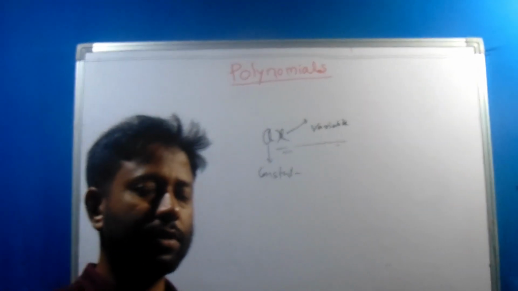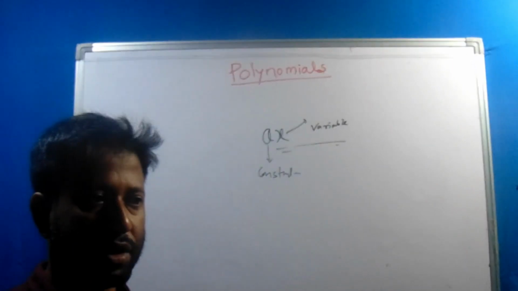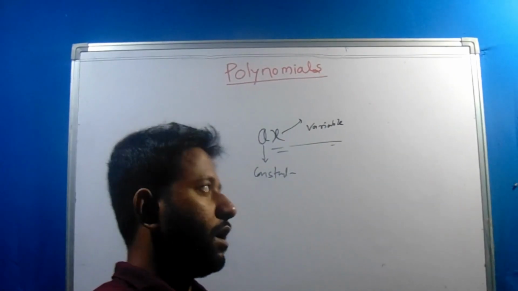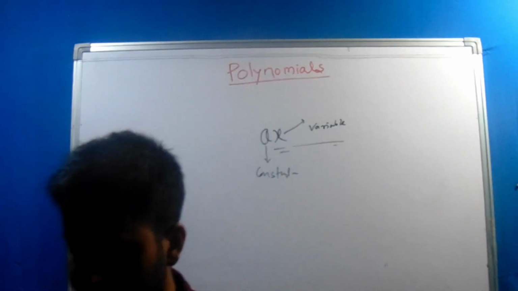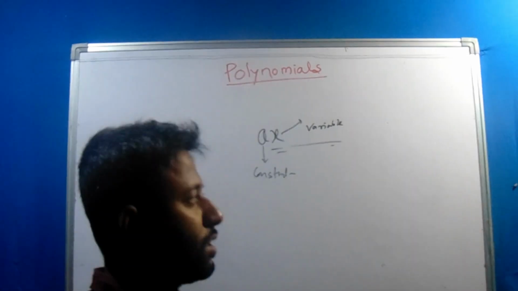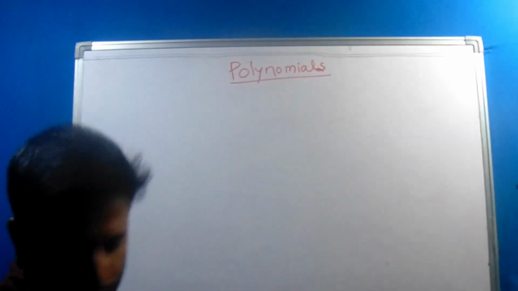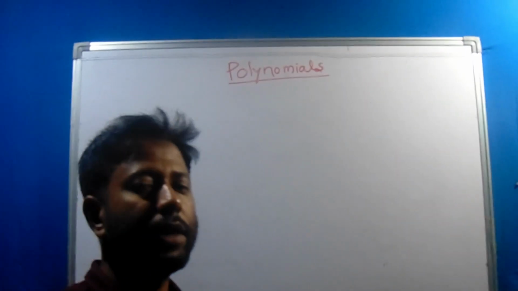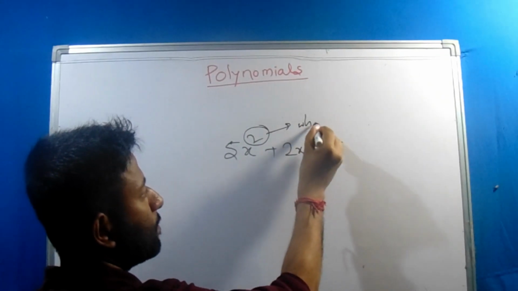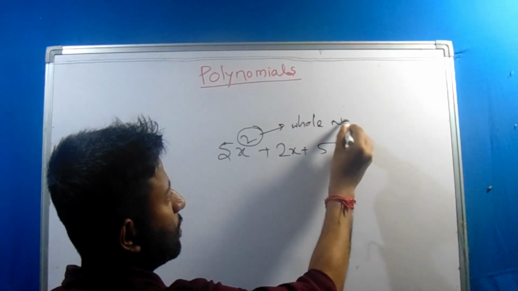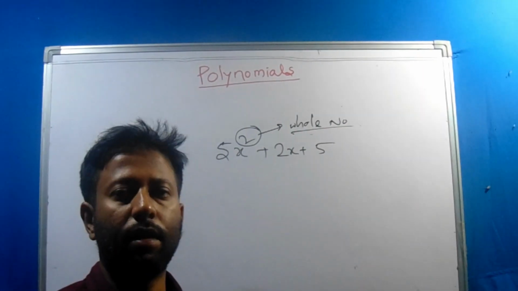Polynomial बहुत तरीके से हो सकते हैं. One variable polynomial, two variable polynomial. So let's start one by one. First, one variable polynomial. अब हम लोग polynomial किसको बोलेंगे? Polynomial हम लोग इसको बोलेंगे जब कोई भी एक variable है और variable का जो power होते हैं वो जब एक whole number है. This is a whole number. So this I will tell as a polynomial.